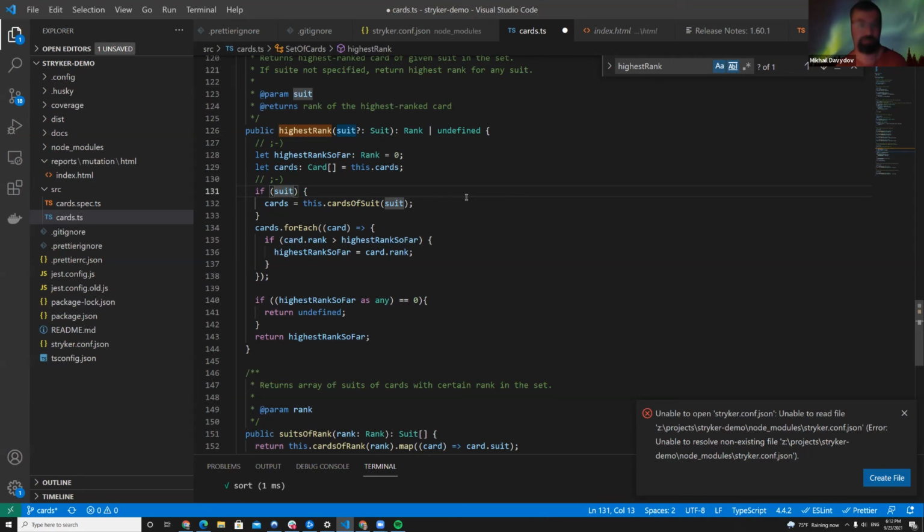The problem is that it can also be 0, which also counts as falsy, and 0 is exactly the value of one of our suits. So what should we check here? We should check explicitly that suit is not equal to undefined. This is what we should have done actually.